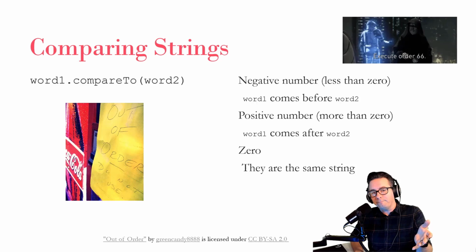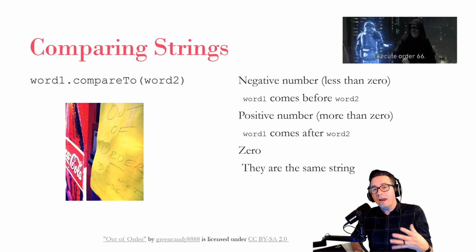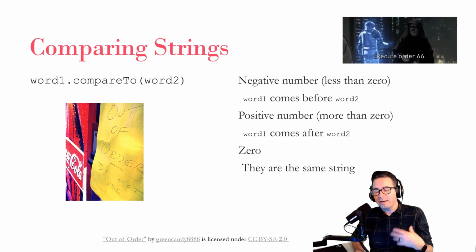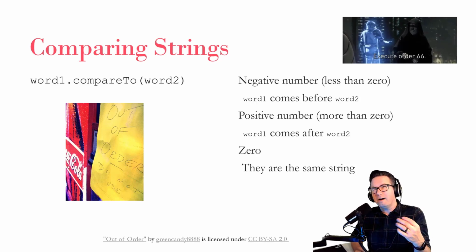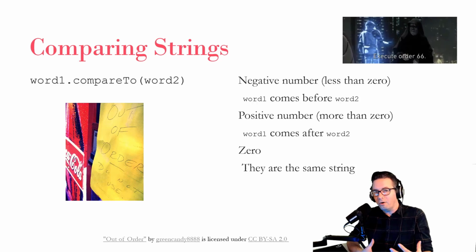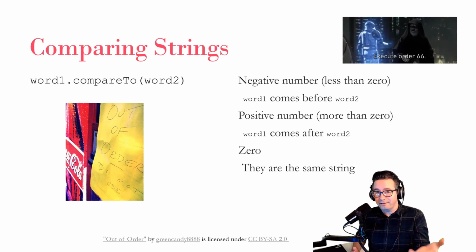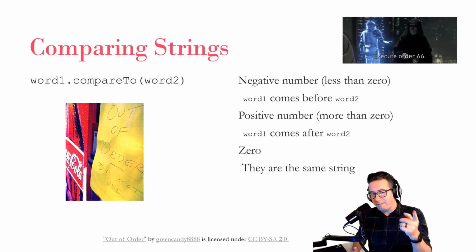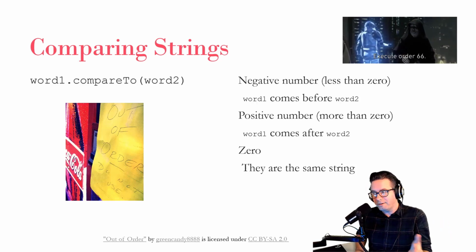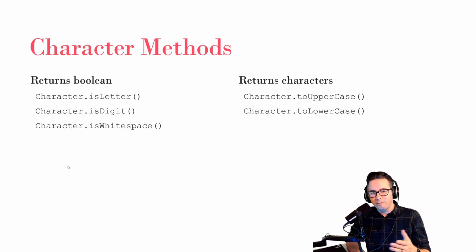Personally, I oftentimes can't remember if it's negative or if it's positive, like what that means. So I have to do a little test to figure it out. And I'll walk you through how that is. It'll help you learn how you think about things that you might not remember exactly. Like, you know that you don't remember it, but how do you figure out what it is, right? You could look it up in the slides like I have here, or you could figure it out. And I'll show you how to figure it out so you don't have to memorize it. I don't like memorizing things too much, so it'll be a way to help you figure out things that you don't want to memorize, right?